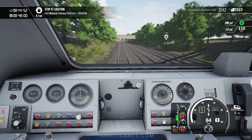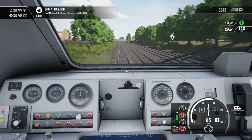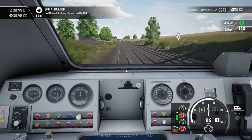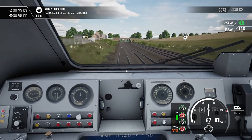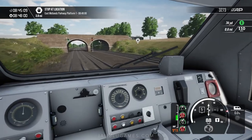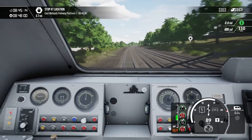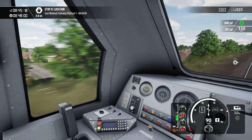And so that's kind of what I'm here to try and discover. And I'll go ahead and say it right now because I don't want to cliffhang you, but I still have not discovered it. I think it's great. I think the route is, you know, it's a route. It's a UK route. It looks like the UK. There's not a whole lot of mountains. There's a few hills here and there, but it's not extremely hilly. There's nothing crazy challenging about it. I think that it's just accurate to what it is, and that's just how it is in real life.